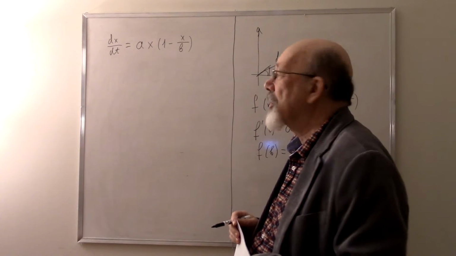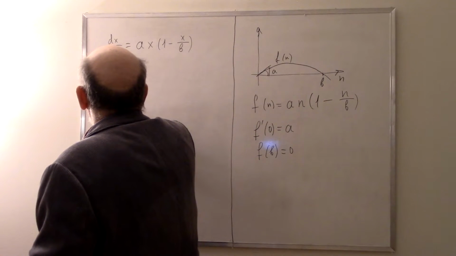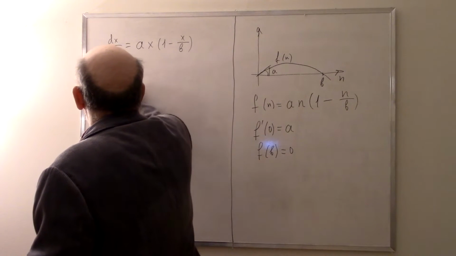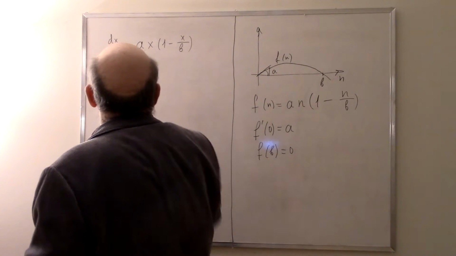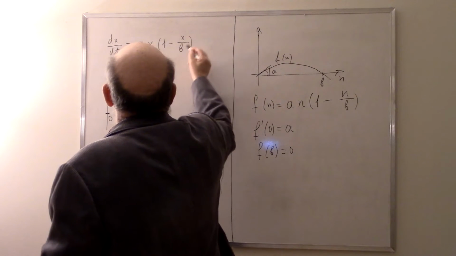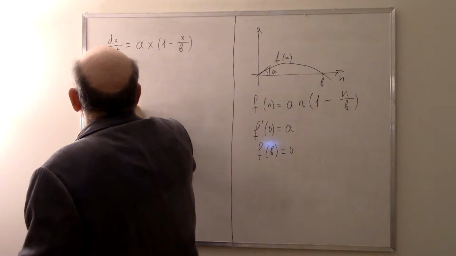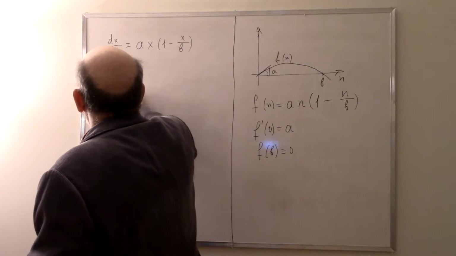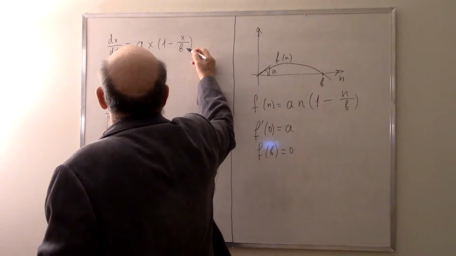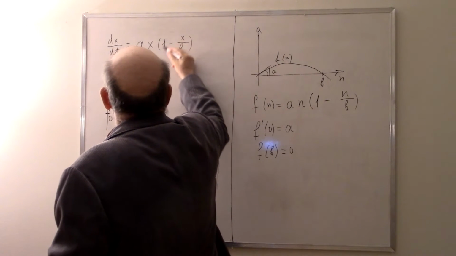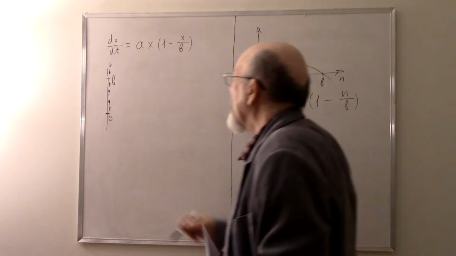It is an autonomous equation, so we can first draw the phase picture of this. So it is the point 0, it is the point b. For x between 0 and b, this function is positive. This is positive and this is positive, and so the motion is in this direction. x as a function of t is growing here, so moving in the direction from 0 to b. If x is more than b, then this factor is negative, so here it is moving in the direction of b from above.